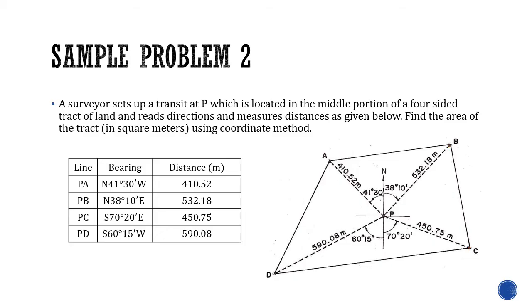Pero in this case, class, I decided to use P as the origin because lahat kasi ng points ay naka-base na sa P. Makikita mo dito, ito yung P, meron kang distance, meron kang angle. So the coordinates, madali lang kunin if P yung origin natin. I will use P as my origin in this case. If P is the origin, class, let us determine the coordinates of points A, B, C, and D. Tapos try natin gamitin yung coordinate method.